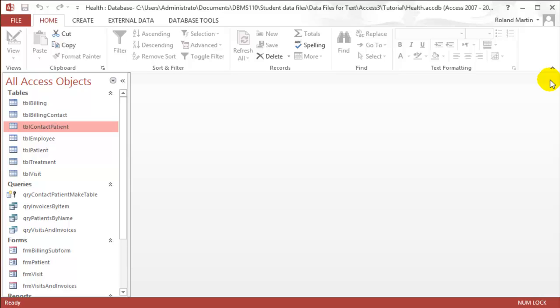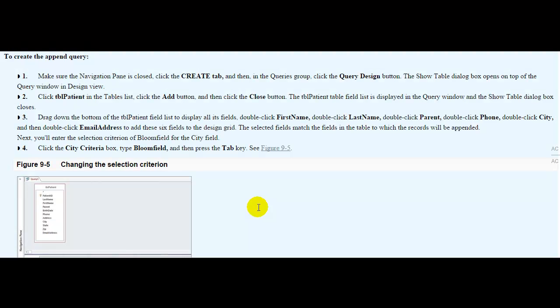That's all for the steps to change the query type and then run and save the make table query. The next section we're going to get into is to create the append query. Now we're ready to create the query contact patient append query. To create the append query, you'll use it to include the additional customer data for our Chatham database that our customer wanted in the contact patient table. So here are the steps we're going to go through to create the append query.